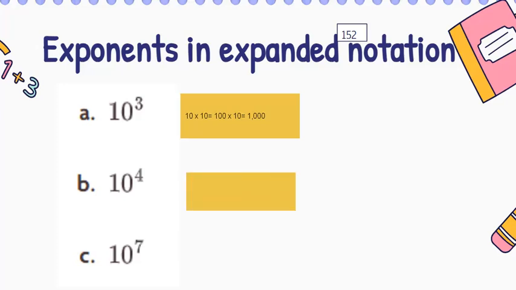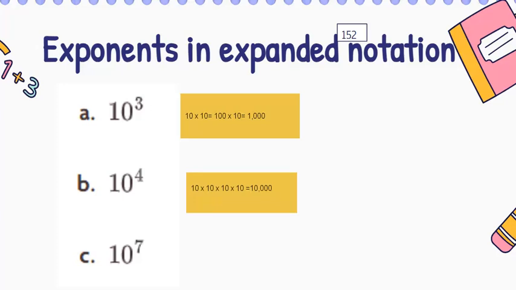Let's go down to our next one. And what I want you to do right here is pause the video and see if you can come up with the same answer. Okay, so we start with 10 times 10. This is another way to write it. Times 10 times 10. And again, going from our previous understanding, we've written out 4 factors of 10 to match the number 4 right here. Well, that would also tell us that we should have 4 zeros.